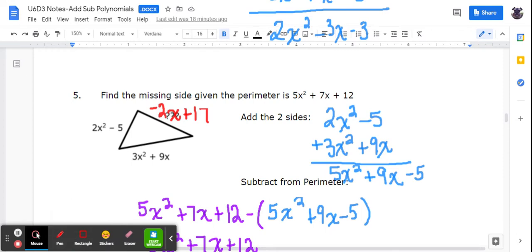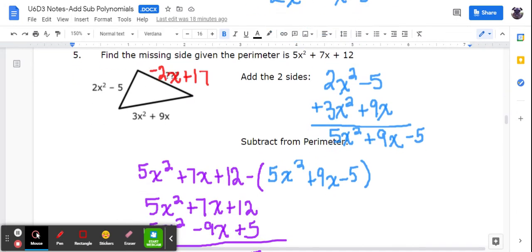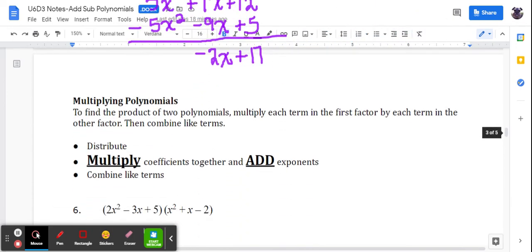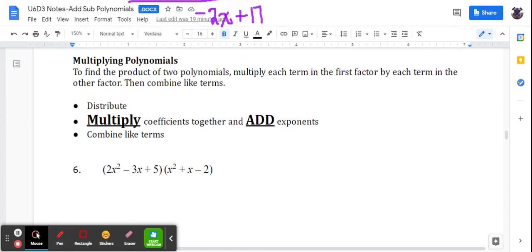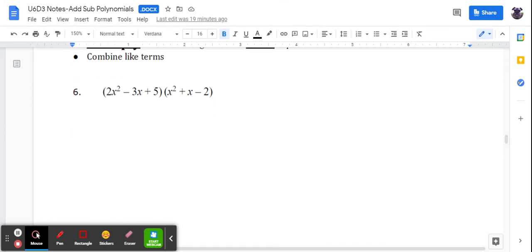Okay, so now let's take a look at the last operation, which is multiplication. Now we've been multiplying polynomials throughout this semester, so there's actually nothing really new here. So we're just going to take a look at one example, and we're going to multiply a trinomial with a trinomial. So remember, when you're multiplying, you multiply the coefficients together and you add the exponents. So with the adding and the subtracting, we didn't do anything with those exponents except just combine the numbers in the front. So now we have to kind of switch gears, and when we distribute, we start multiplying the numbers in the front, the coefficients, and adding the exponents.